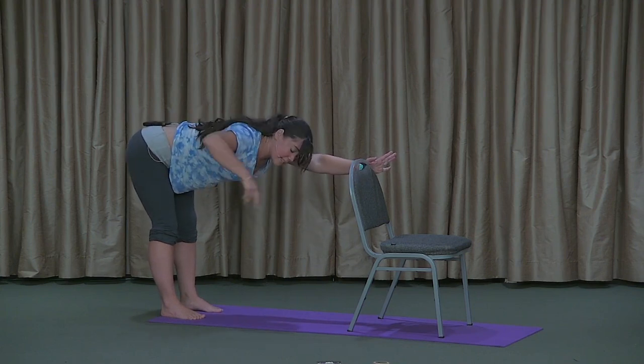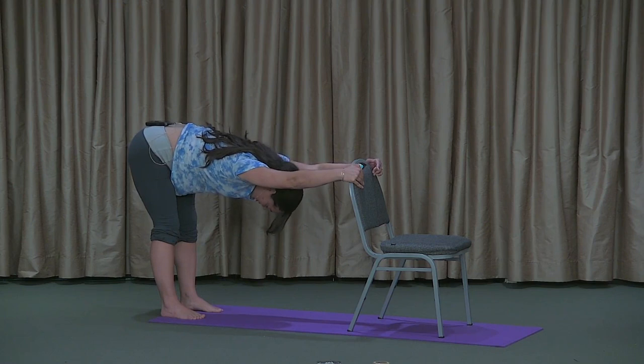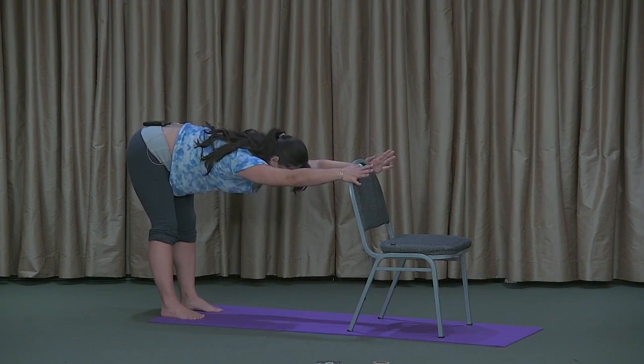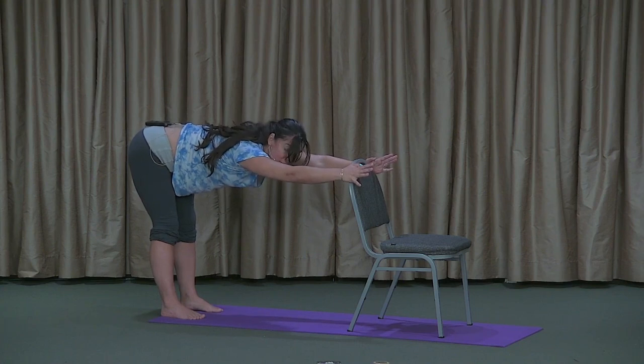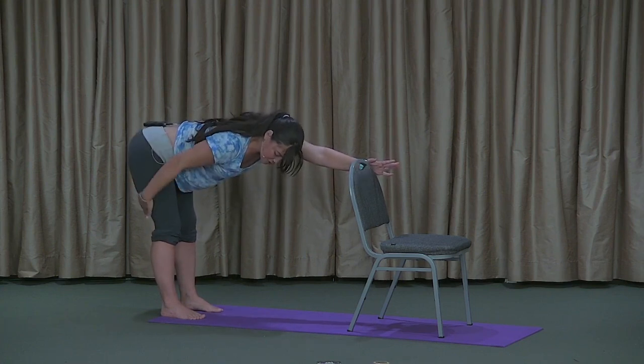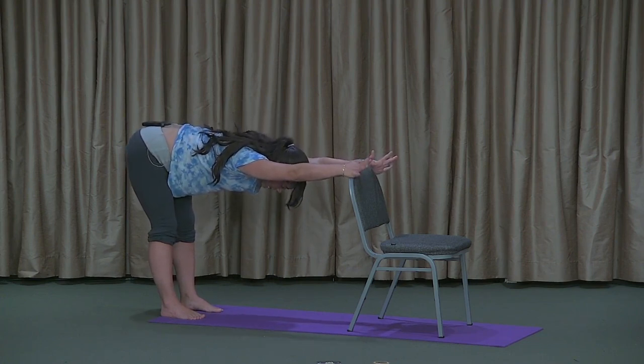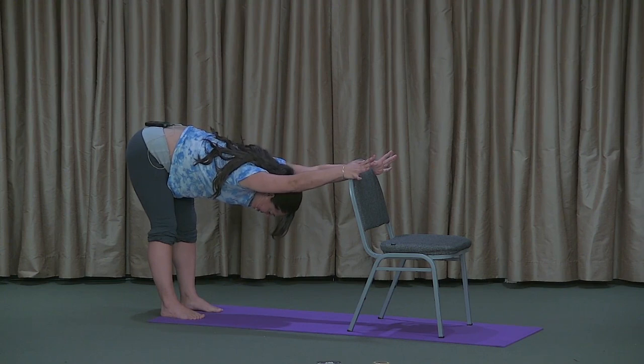This is supposed to be a relaxing stretch. You're lengthening out, tractioning the spine. Let the head release if it feels okay to the shoulders. Now, if this puts too much strain in the shoulders, stay active there and focus the stretch on the hamstrings and the glutes and the back. But if it feels okay to the shoulders, sink that chest down.